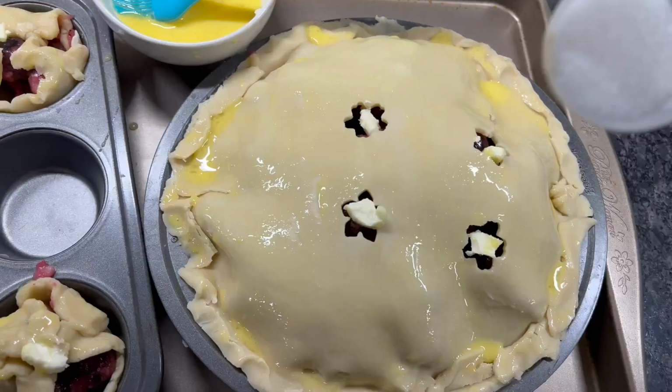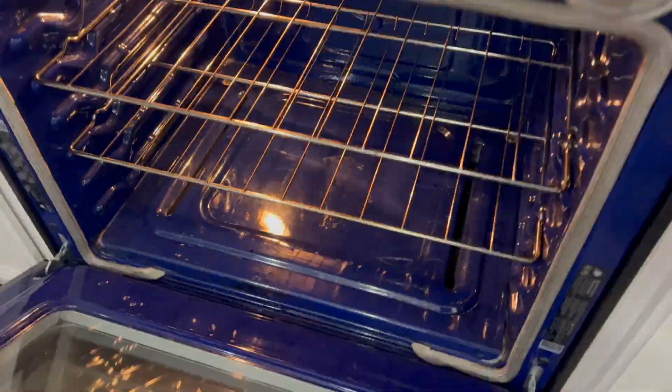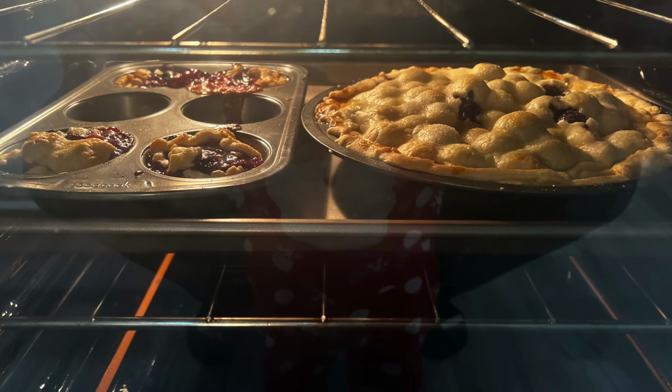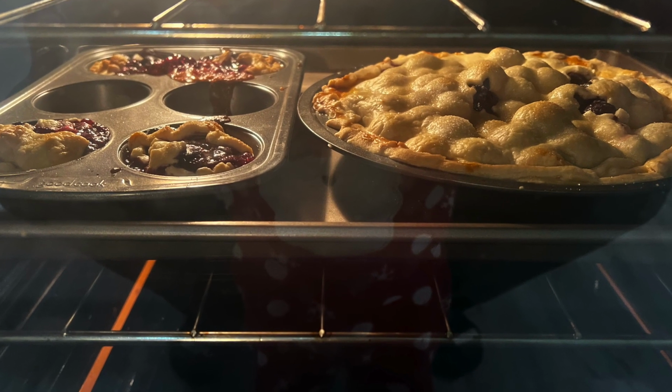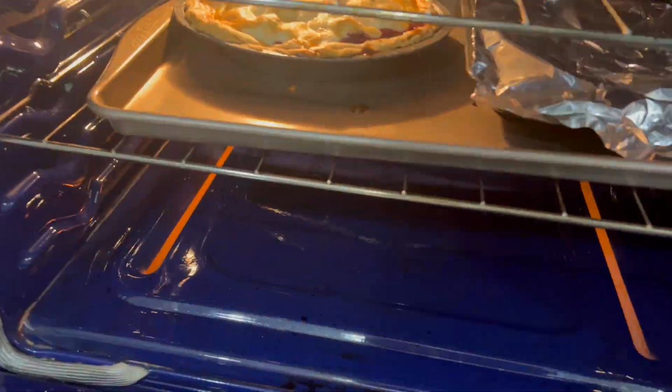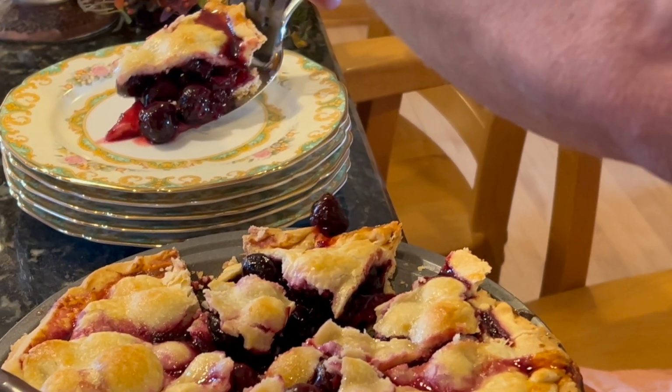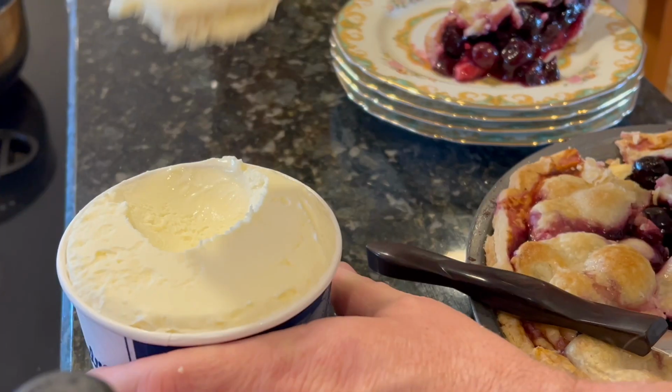Now let the oven do its thing. As the smell of baked cherries fills the kitchen, watch this beauty cook in the oven. Its golden crust promises a delicious treat. And there you have it, a heavenly slice of pie. It's not just dessert, it's a mix of flavors and memories to share.